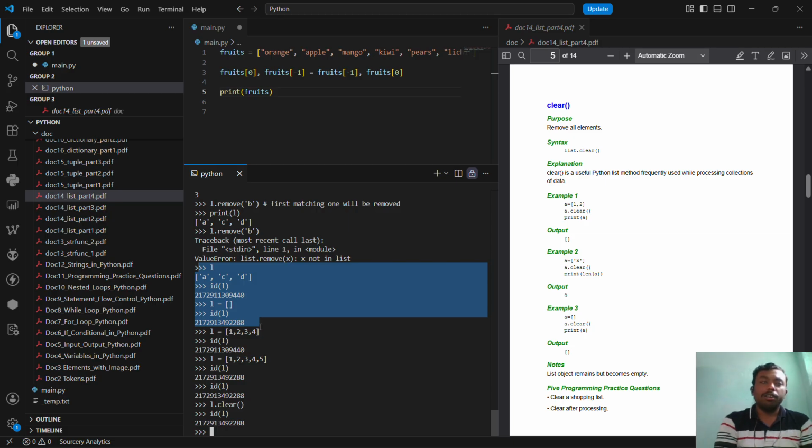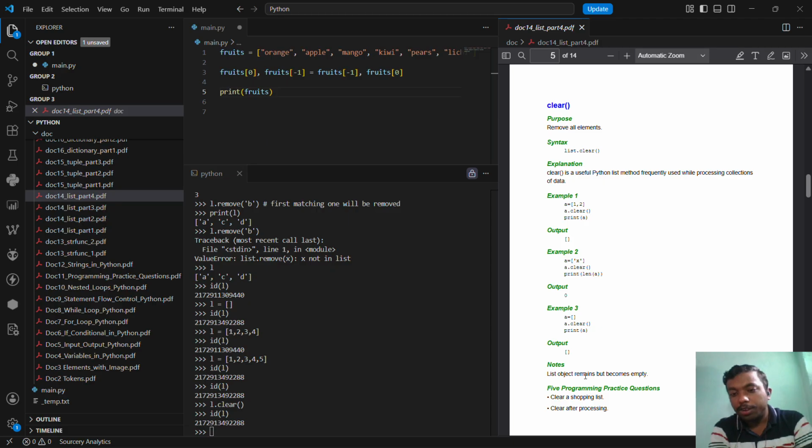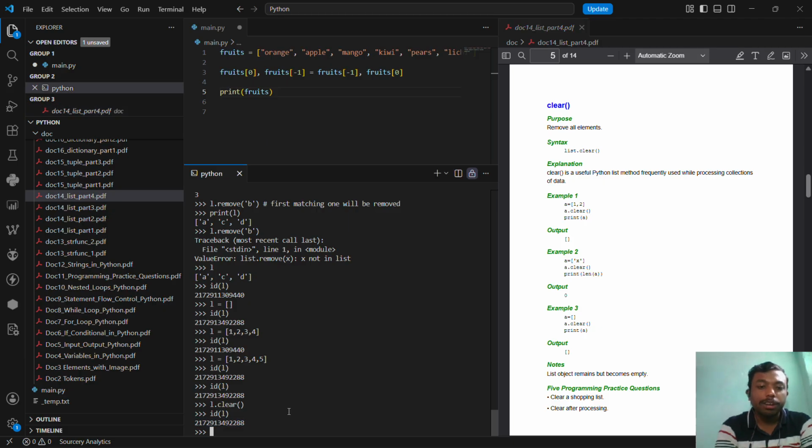In some cases in programming you may not want this, or this may cause an error. So list.clear is useful. The list object remains but becomes empty. It indicates that the list object is the same but now empty.